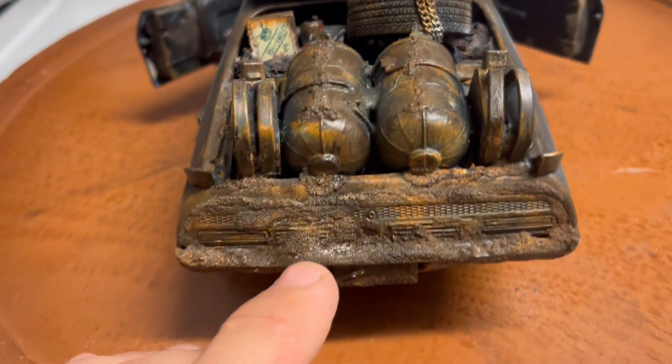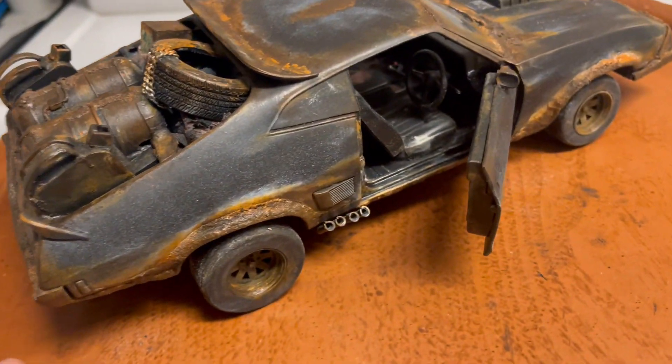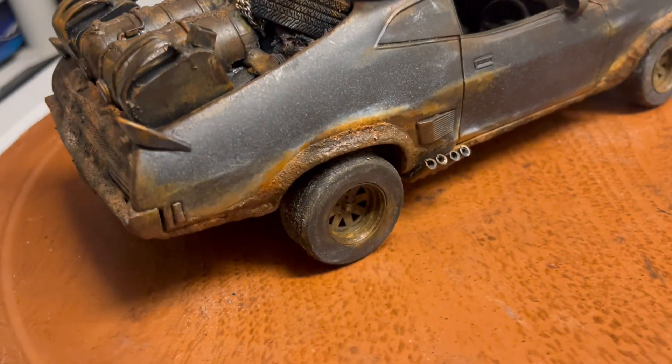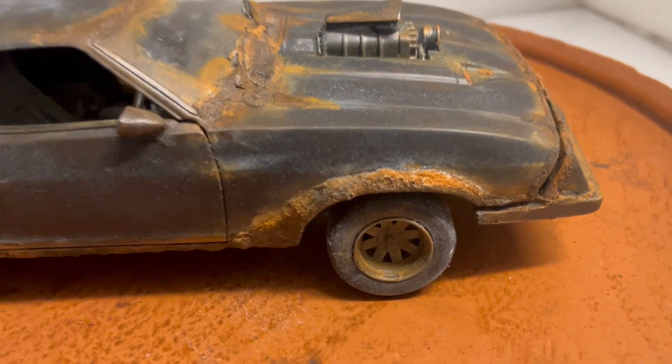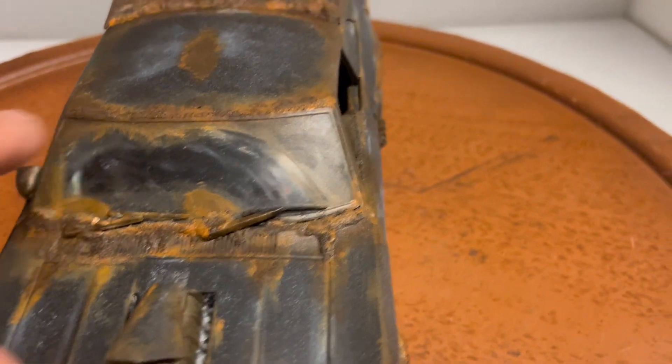You've got the gas cans, the tanks, the spare tire with a chain on it, and heavy mud on the back. Spinning around — you can see it a bit better. The dirt and grime all over it looks realistic, and there's also the wiper effect on the front windshield.